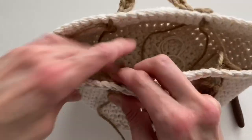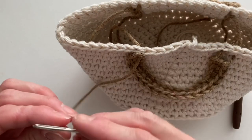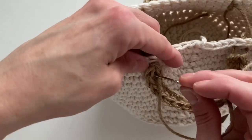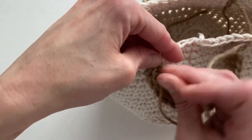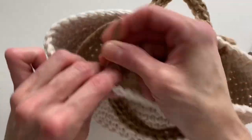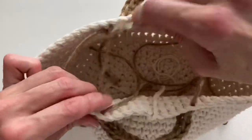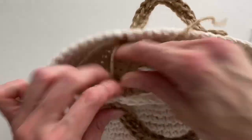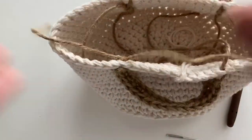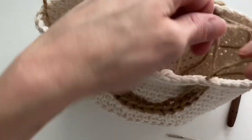So fold that down and then thread your tapestry needle onto this end, and then send that through that stitch down to the inside. So both ends of the twine will now be on the inside, and then you can just tie them off, and then you're gonna wanna weave in all those ends. Just like that, super simple.